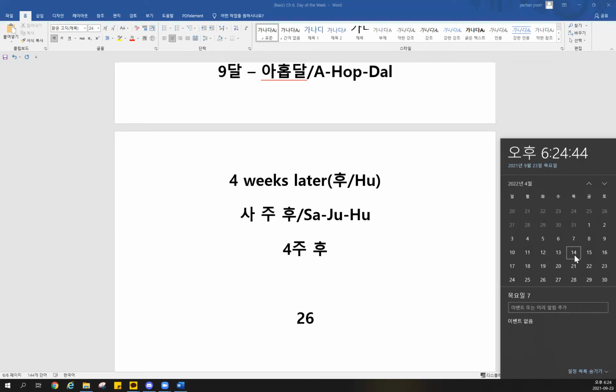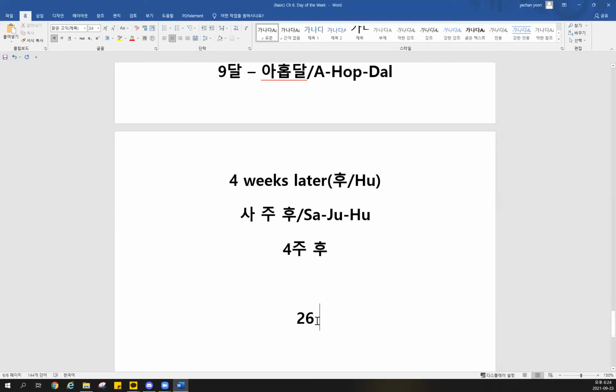There we go. 30 weeks. How many weeks are left for my birthday? 30 weeks later. How can you say? Yeah, so how can you say 30 weeks later?